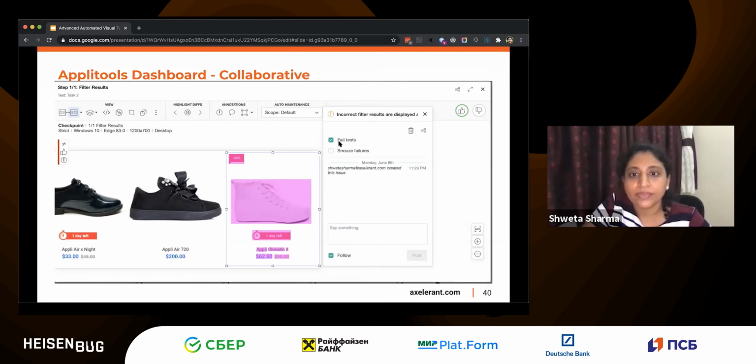When you fail the tests, it's going to fail all the related tests, which means you need not go and fail all the other tests that were run on the iPhone, iPad, or any other browser. It has a feature where you can go ahead and fail the test, and it's going to update all the relevant related images accordingly.